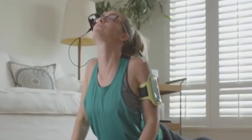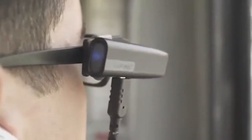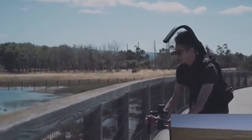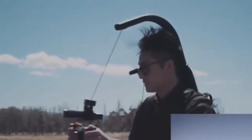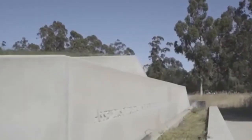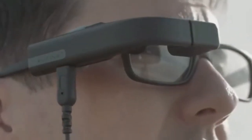The display ships with a magnetic docking station that can charge the device in just a few hours. Each charge provides 90 minutes of use, and the device can even be charged with a micro USB. The display is extremely small and portable, but when attached to your glasses, can give the illusion of being a much larger display. The only downfall of the device is that it does not offer wireless connectivity, so you must directly connect with an HDMI cable. For most applications this will not be an issue, but it is certainly something to keep in mind.